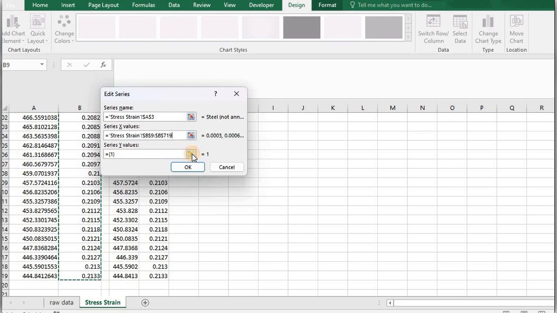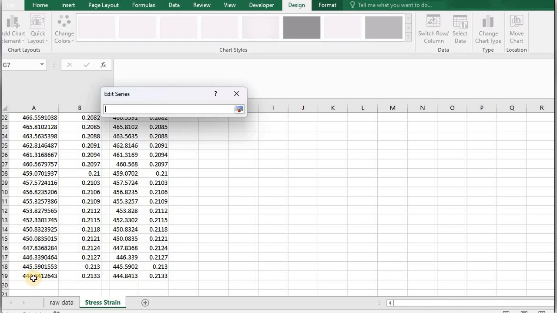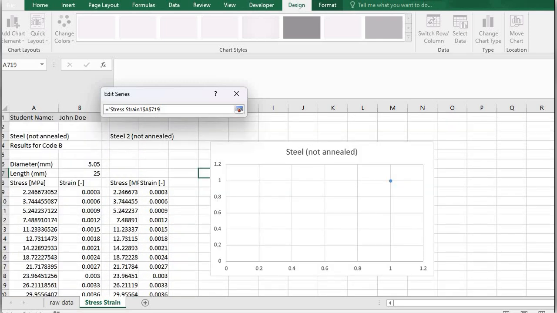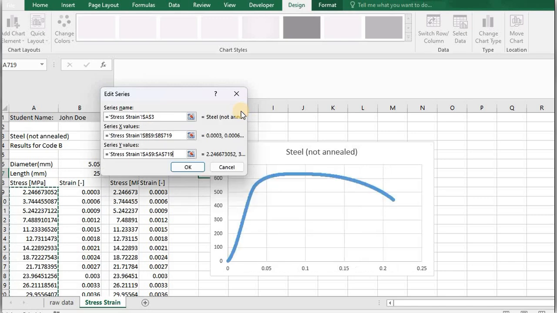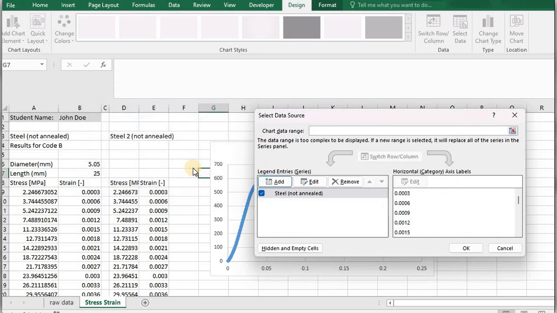Okay. The Y axis, then there's already something highlighted there, so I'm going to get rid of that. I'm going to click on this here. I'll go from the bottom and then I'm going to go all the way up to the top. I'm going to put my finger on the shift button and then left click. So that'll highlight all the way from A9 down as far as A719. And that's okay. And that's all my data plotted then. And that's okay, happy days. So that's data set 1.